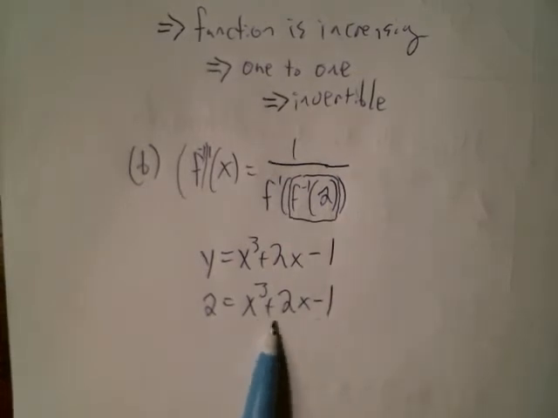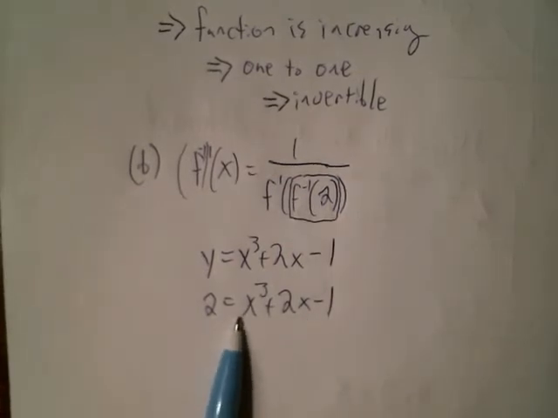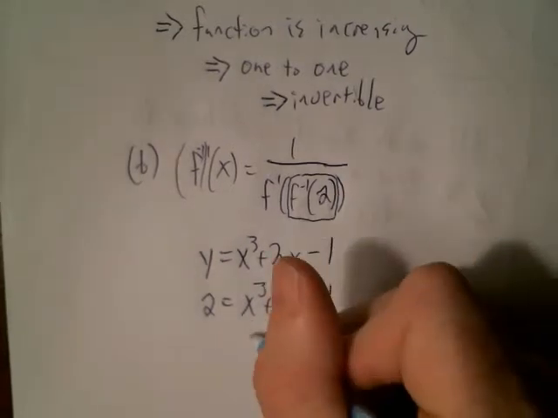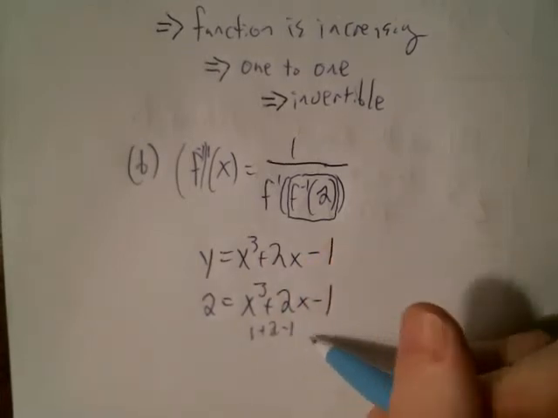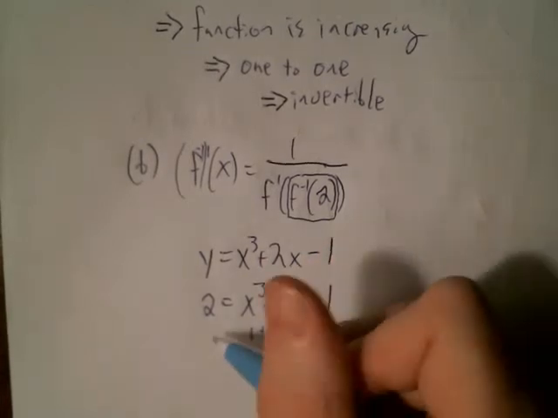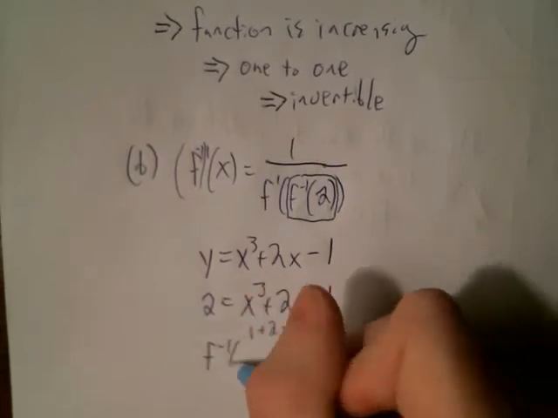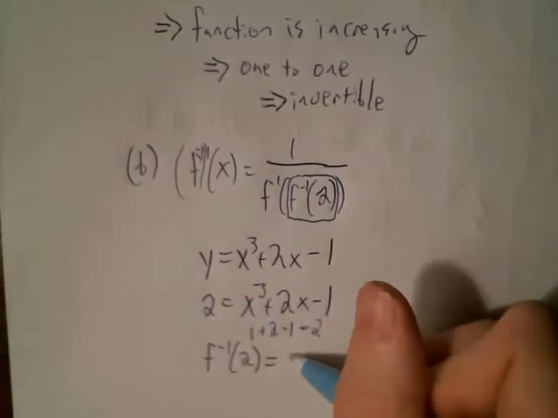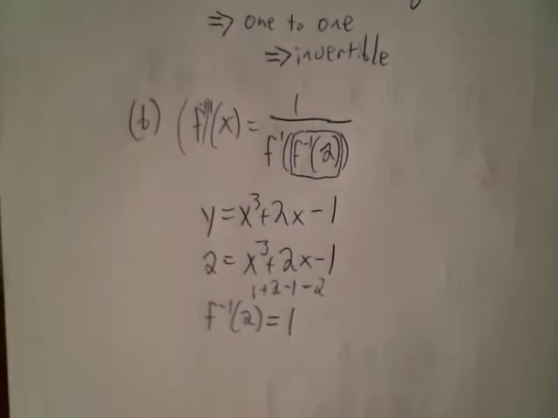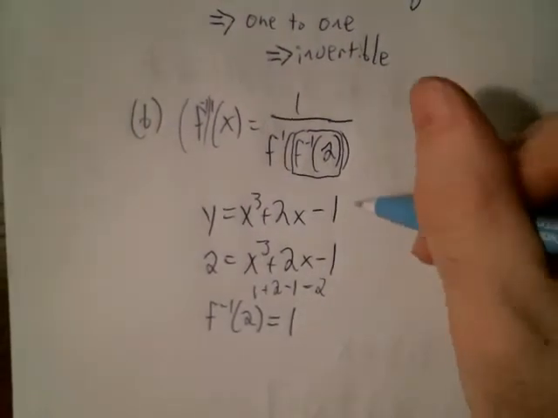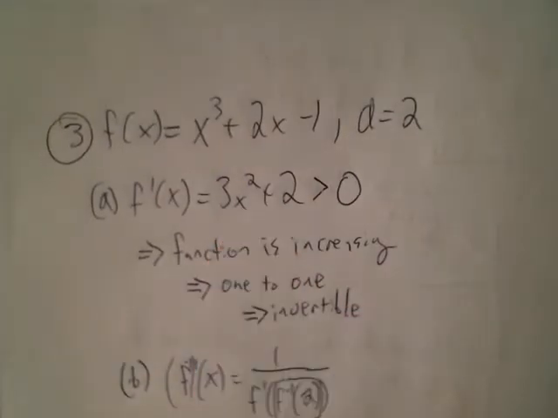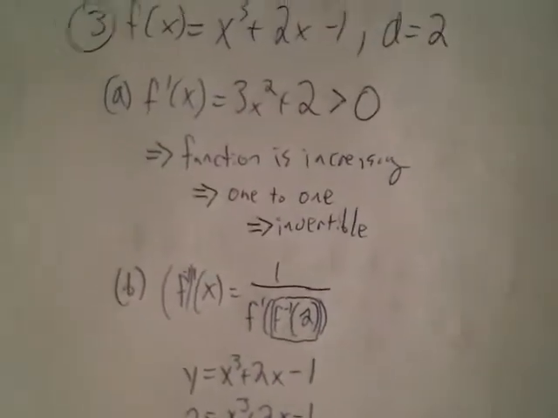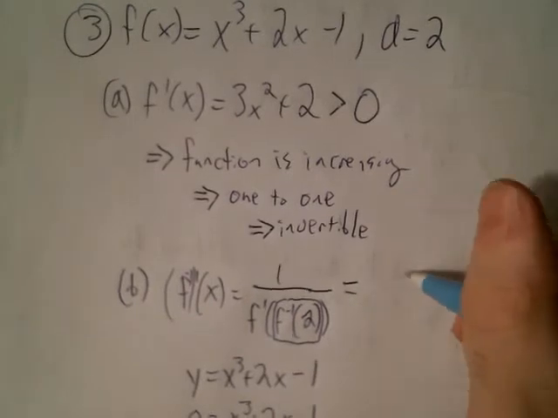Like I said, we're probably not going to be able to solve for x here, so what we do is just guess. You put 1 in here, and what do you get? So 1 cubed plus 2 minus 1. 3 minus 1 is 2. Oh, I got lucky, right? So that tells me f inverse of 2 is equal to 1. Okay. I know what y prime is, or f prime. I got that from part A. It's 3x squared plus 2. So I can figure this out now.